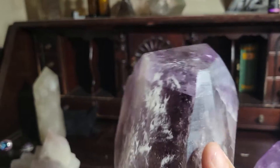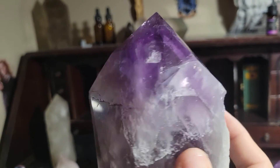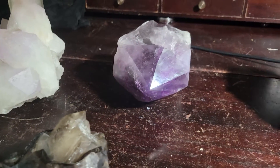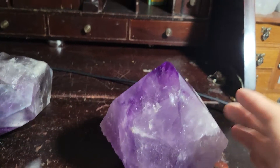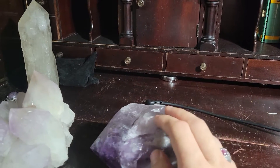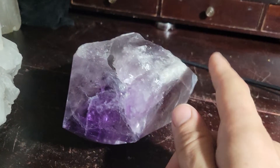That is one reason I actually recut this guy. On the sides here, you can actually see the line of where the entire phantom is. What happens if the whole phantom top came right off? Then it would become what's known as capped quartz — basically an internal phantom that has been released from its internal prison, and the top or bottom has come off, exposing its younger self. That's what I find cool about phantoms: you're actually seeing a millions-of-years-earlier form of the amethyst itself, and the later form. It's like millions of years of formation here, millions of years of formation here, and so forth.